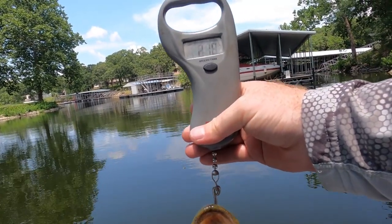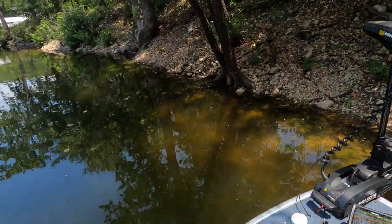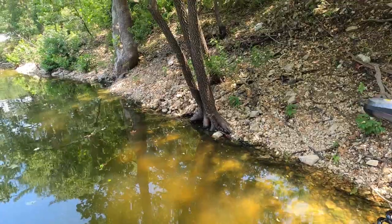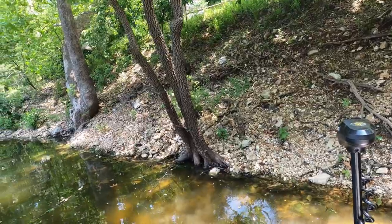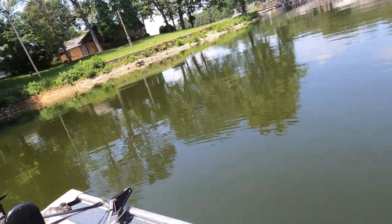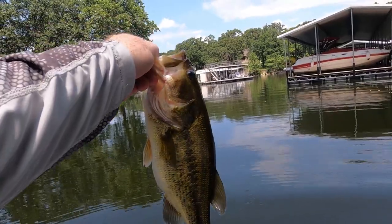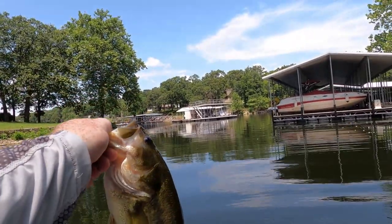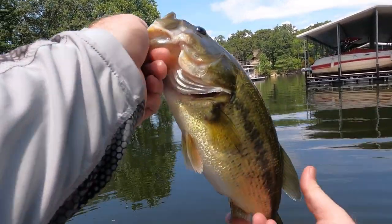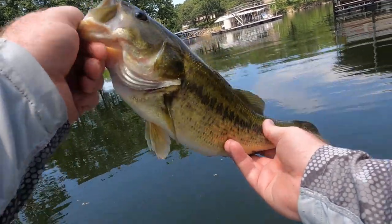Two point one eight. He's wiggling. Okay, biggest fish of the trip so far. 2.18. Its mouth is like super rough. Real nice fish. What I came here for. See if I can upgrade.